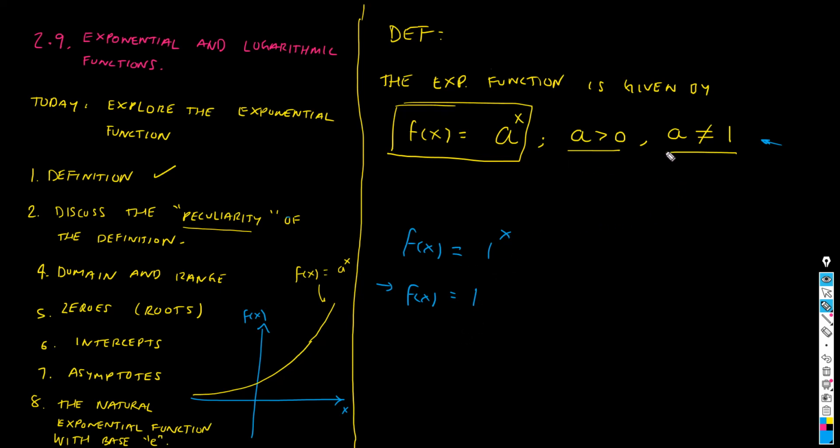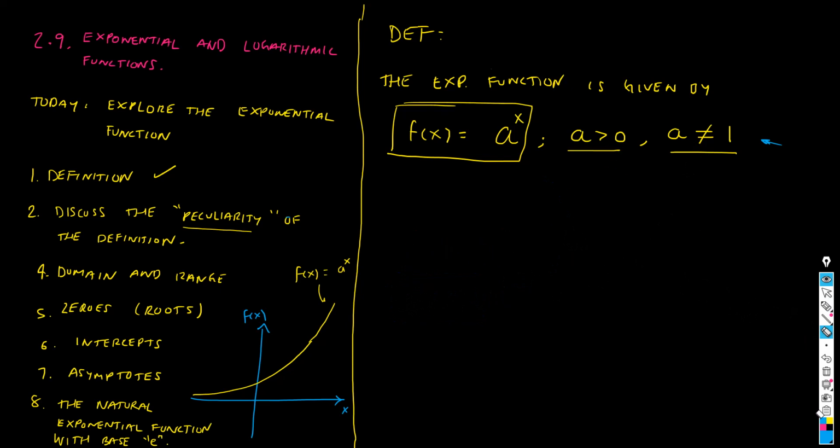So if I allow a to be 1, this function is gonna get reduced to this function, which is really not important, it's so simple, so banal. So I just discard it. Okay, I don't want to work with the number 1, because by doing so my exponential function loses all its meaning, and it's going to be reduced to just a simple number. So I don't allow a to be equal to 1. That's the first thing. That's easy to understand.